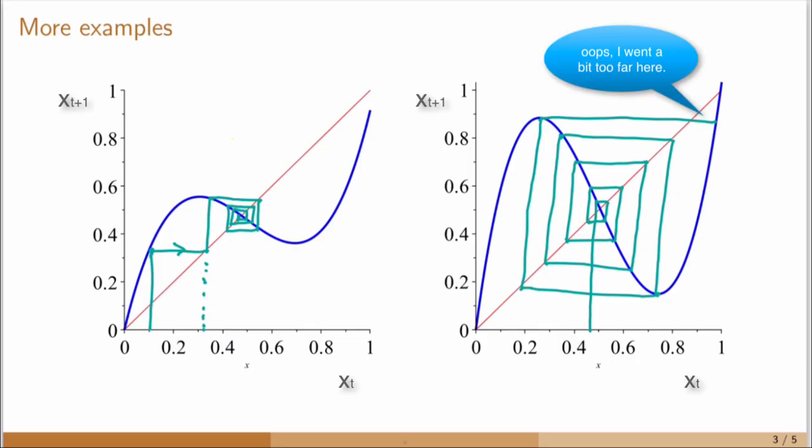So it seems like here we are oscillating towards the fixed point, and here we are oscillating out and going away. So maybe draw some arrows. So first we started here, and then we come down here, and we go up here, and we come down here, and we go up here, and we come down here, and we go up here. This is called cobwebbing. And see, at these two curves I didn't do any math. I didn't do any computation at all. It is purely graphical, and that's why it's so cool.